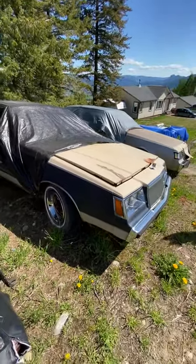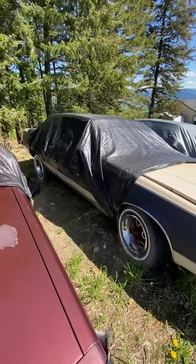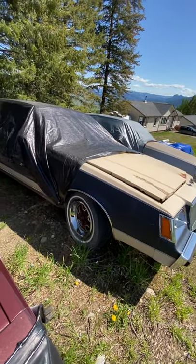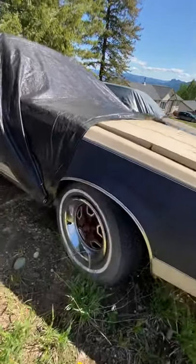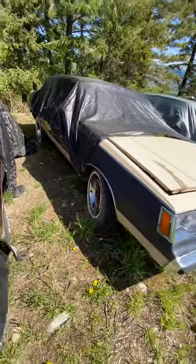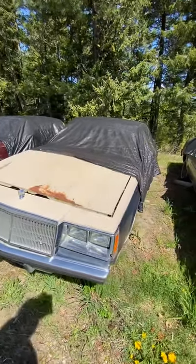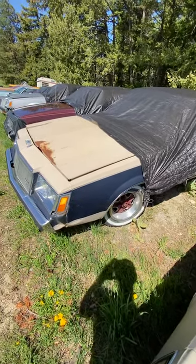And another one of my rare and nobody cares cars is this 82 T-top Regal. It's actually Somerset edition. A set of 15-inch rallies on there. Usually you don't get them in 15. They're probably older or something, but not original to the car, obviously.